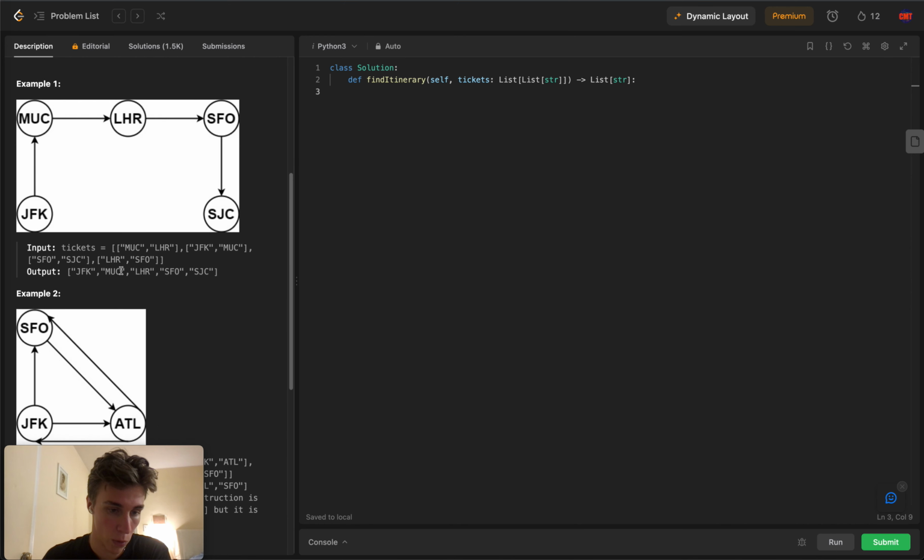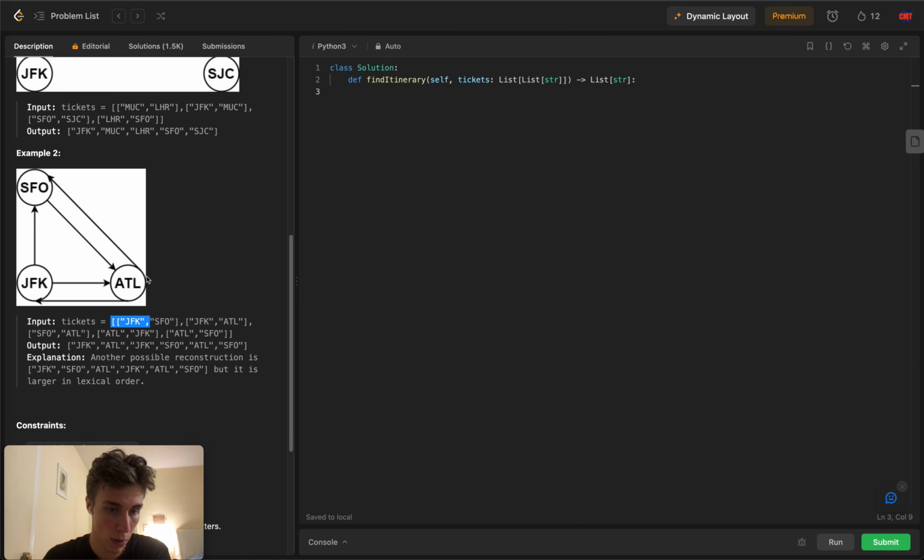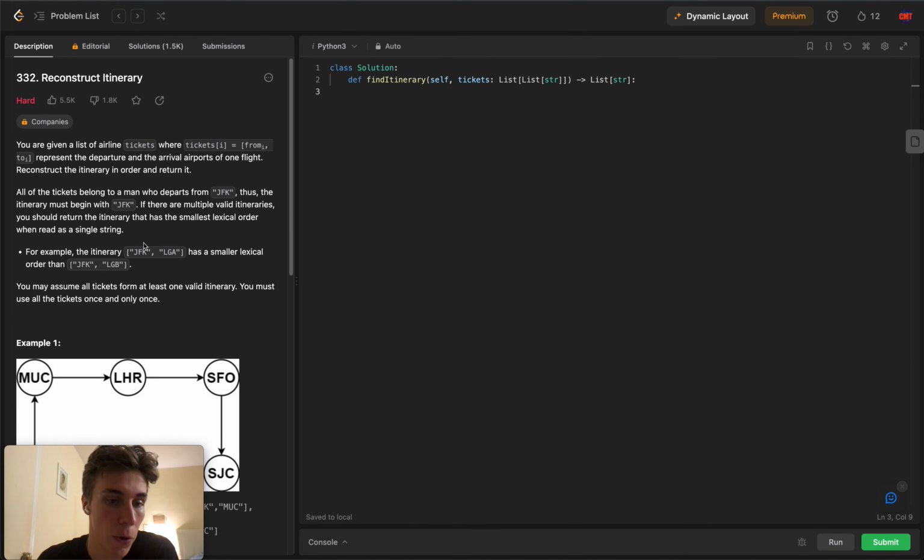Okay, so the question in my own words. This is asking us to, given essentially a number of flights, reconstruct a valid itinerary.